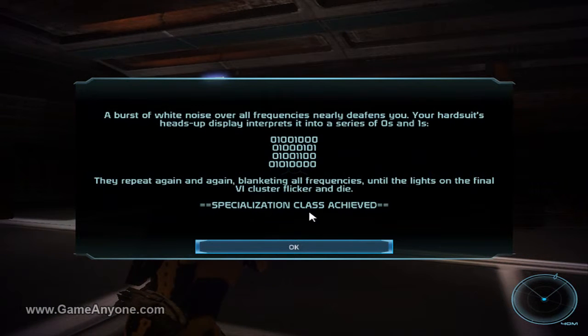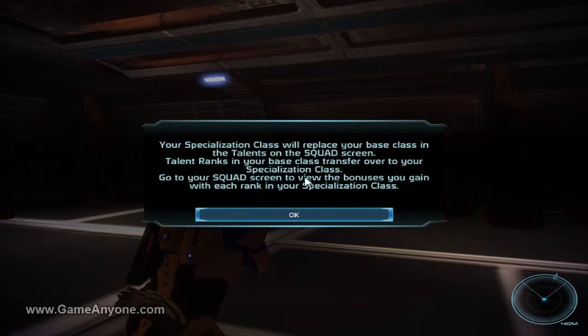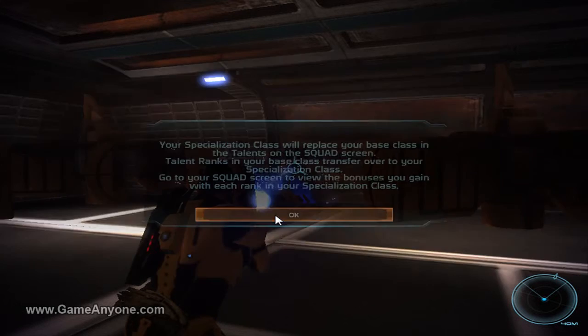A level. A burst of white noise over all frequencies nearly deafens you. Your hard suit's heads up display interprets it into a series of zeros and ones. 01001001001001001001001001001001001001001000. They repeat again and again, blanketing all frequencies until the lights on the final VI cluster flicker and die. Specialization class achieved! Your specialization class will replace your base class in the talents on the squad screen. Your talent ranks in the base class transfer over to your specialization class. Go to your squad screen to view the bonuses you gain with each rank in your specialization class.